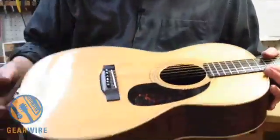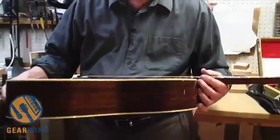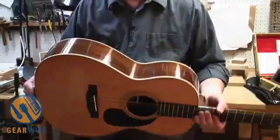There's not much jigged up in the way I build a guitar in major tools. I'm cutting a curve on a bandsaw. I can just cut the curve of the braces and not fool around with a jig or something like that. And I think that's true for almost all guitar makers.